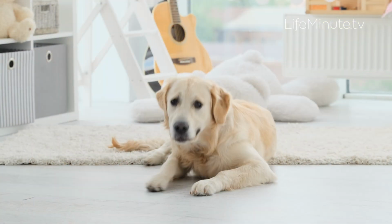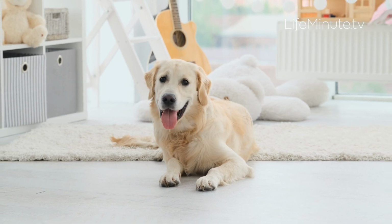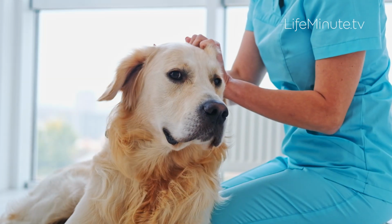For dogs with behavioral urination, they're aware of it. So they're going to lift their leg or squat, or it's going to happen when they're really excited or nervous. When dogs have medical urinary incontinence, they're not aware of it. So they're going to leak urine when they're sleeping. And that's when you're going to see that wet spot on the rug or the floor. So any dog can develop urinary incontinence, but it's most commonly seen in adult, older, female spayed, mid to large breed dogs.